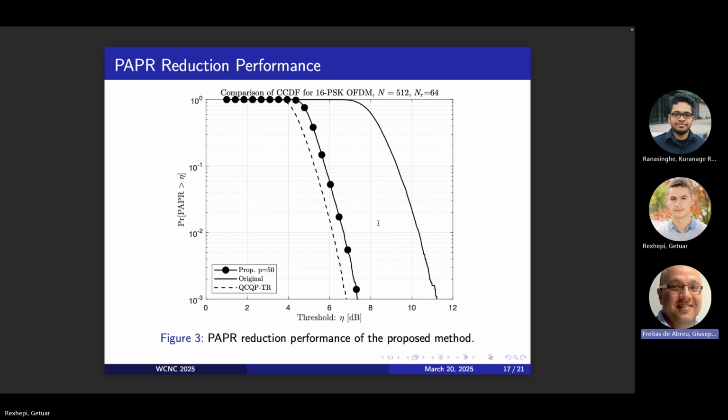Based on all the results I see, since you achieve essentially the same PAPR, very close to the PAPR of 16 QAM and the same sensing performance, you sacrifice nothing and you get gain. So it makes sense for you to evaluate the bit rate. That's what I'm saying, and perhaps even consider alternative metrics that measure all of these things together, right?